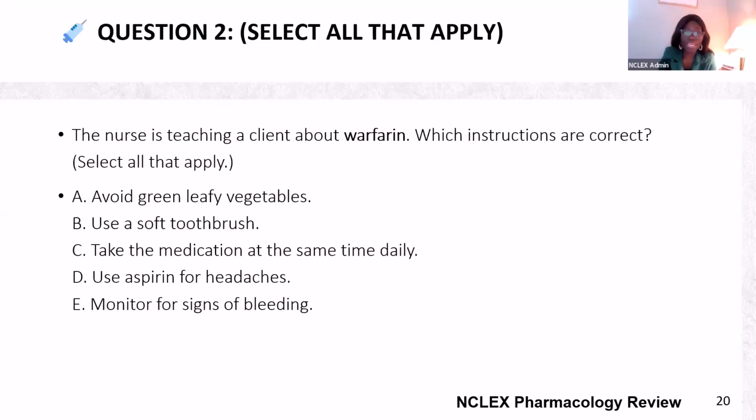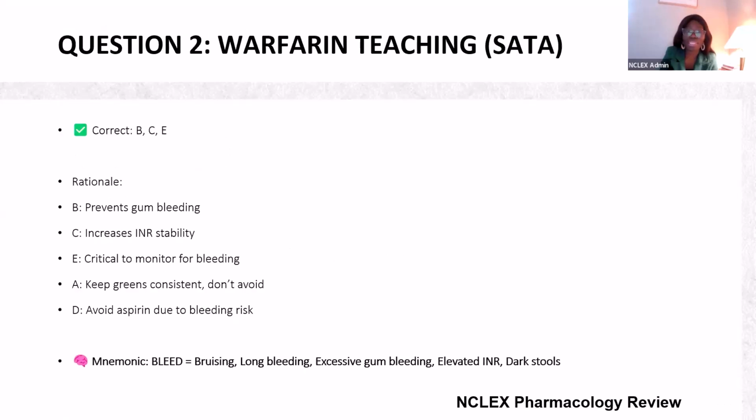So B, use a soft toothbrush. You want to avoid any bleeding. Then take the medication at the same time to get the therapeutic effect. And then E, monitor for signs of bleeding. So yes, keep greens consistent, but you don't avoid them. And then you have to avoid aspirin because of the bleeding risk. You know that warfarin is an anticoagulant. It can cause bleeding. So clients should also avoid aspirin due to the bleeding risk.